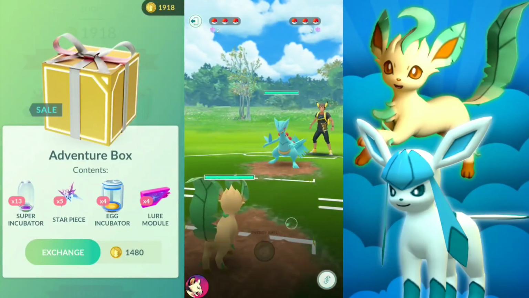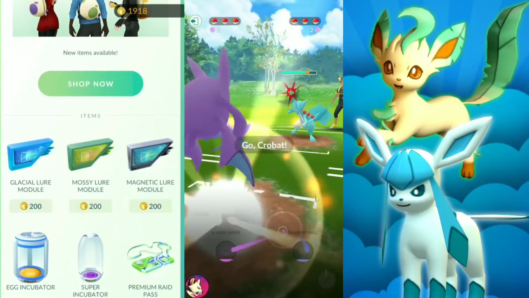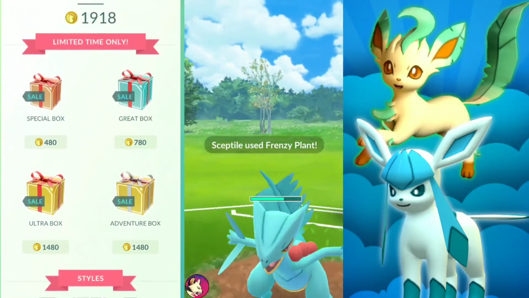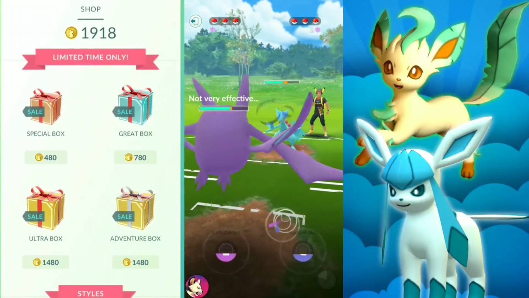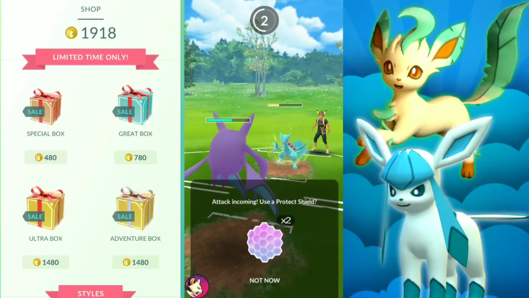And then we have the adventure box right here. So like I said, it would be nice if they threw in some of the new lure modules that we have down here that are going to be 200 Poke coins a piece. So that's $2. But hey, what can we do? Soon in the future, they did state we will be able to see these coming into research tasks. So you will be able to get them for free, and you're not going to have to spend coins there. So that's going to be pretty nice.